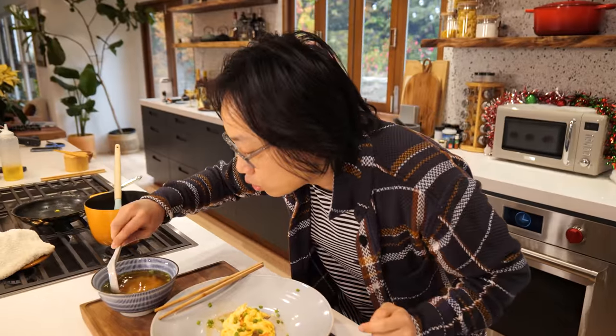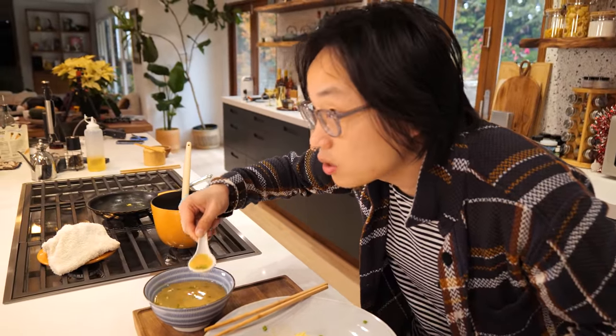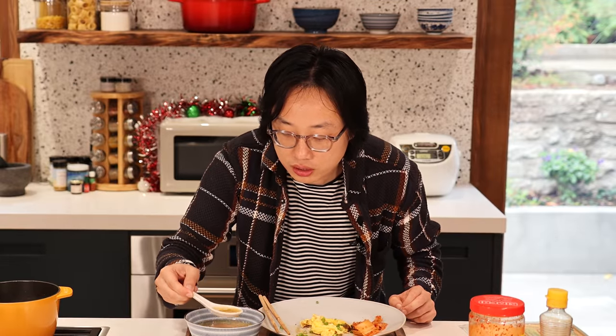And let's try this soup. Start your day with a heartwarming bowl of miso soup with a little bit of egg drop in it. Man, scallions really do a lot of the work because the soup is so simple. The dashi just fills up the void of flavor, you know, because miso, maybe just a little salty, has already umami. But when you have that konbu dashi flavor, it just rounds out your entire flavor palette and makes everything better.